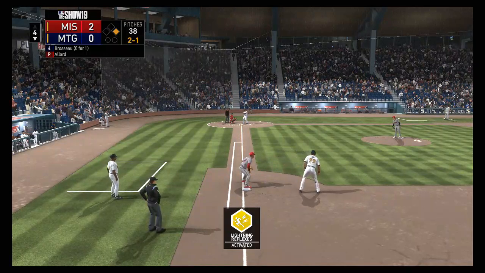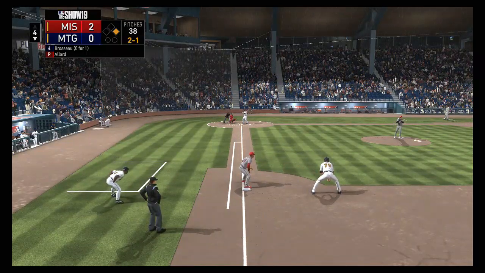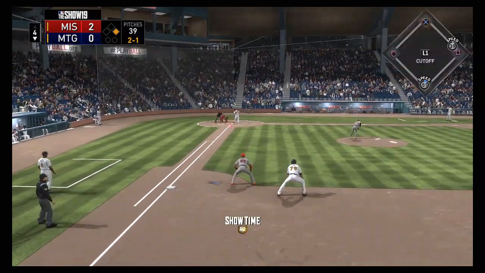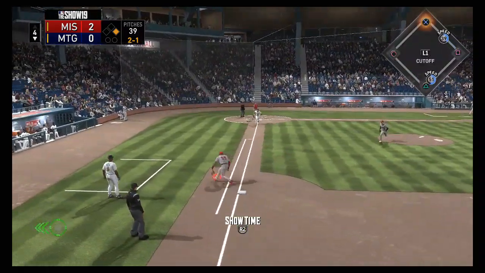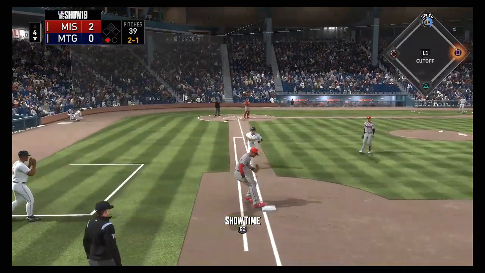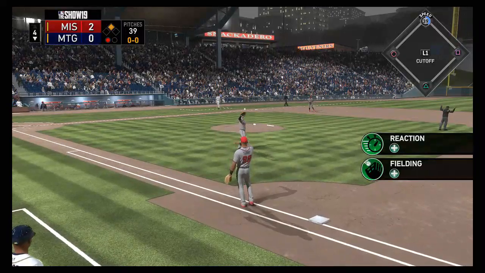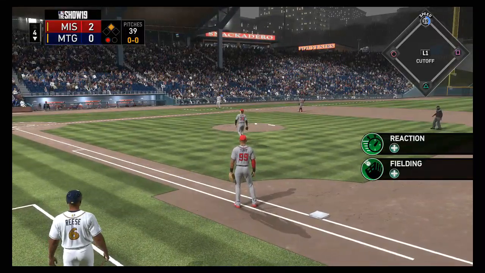Standing in, number 84. 0 for 1 for him here in this one. Now the 2-1 pitch. Hit on the ground down the first baseline. Oh, and it eats him up a bit. And pretty fortunate here as they do wind up getting the out at first, although the runner will advance to second.